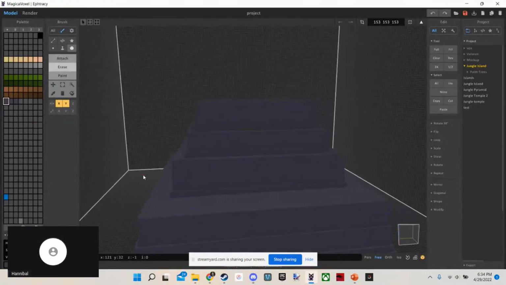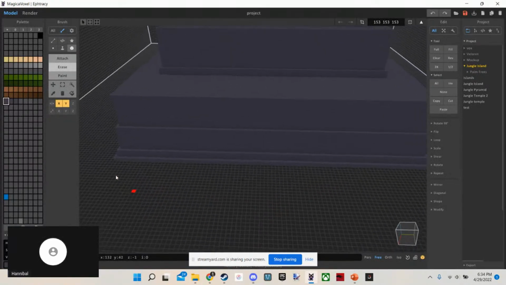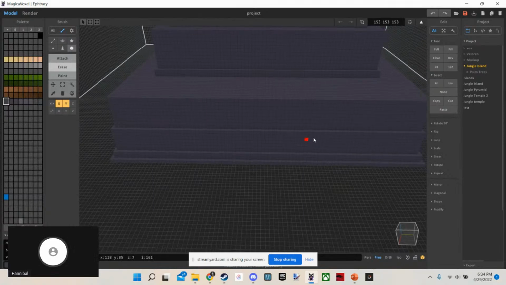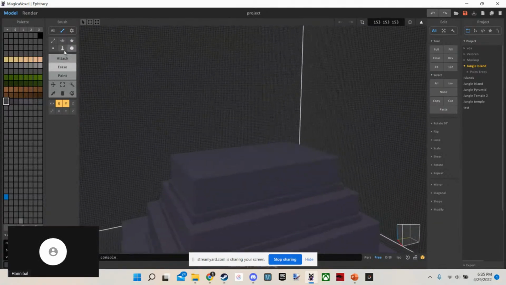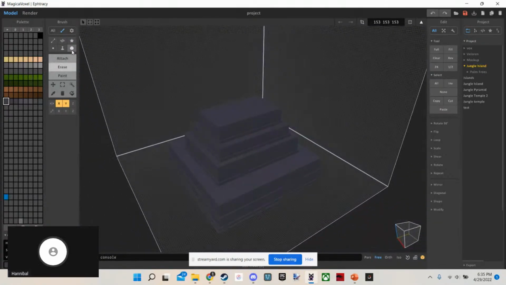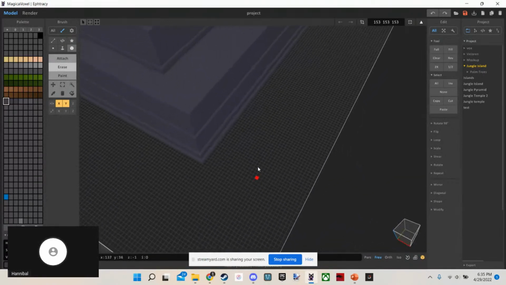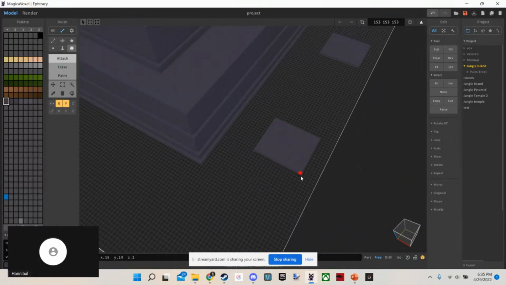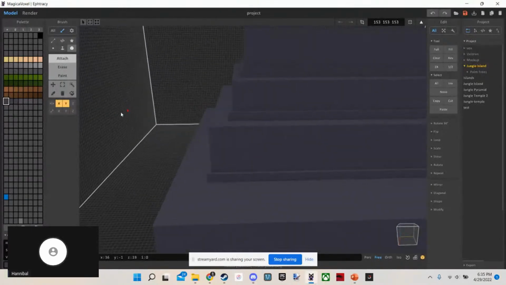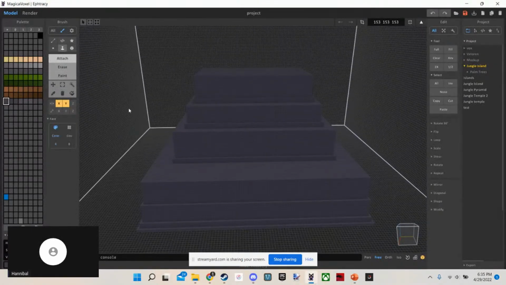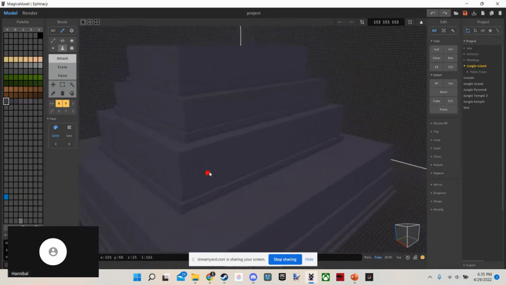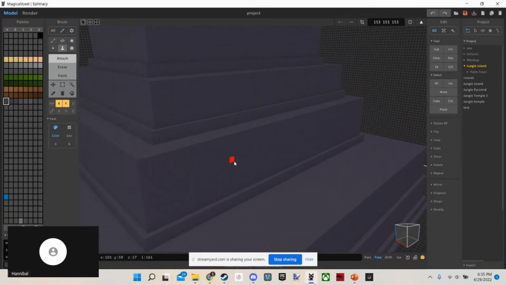So now we're going to make the stairs, and I'm going to use a different tool. I've not talked about the brushes yet, but so far I've only used the box brush, which is just making a box like this. You can use it to place a single block, but you can also make a huge box. And then there is the face brush, which will just put blocks above everything on the same surface.